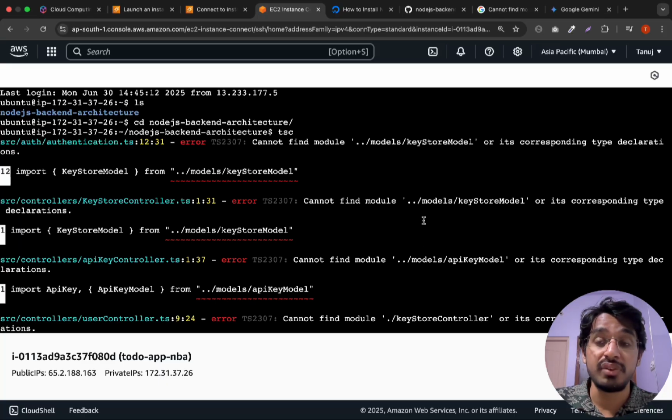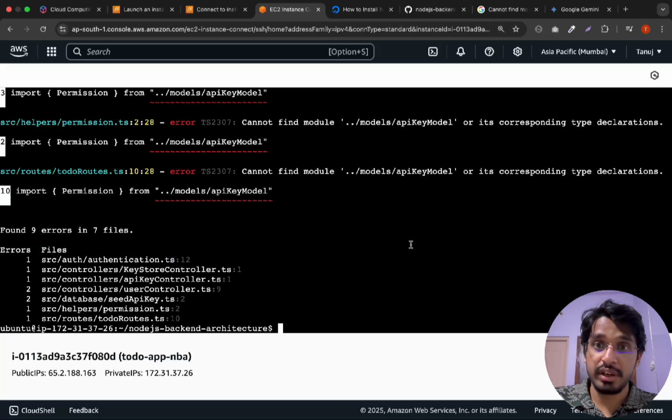is a completely different environment when compared to the environment on which I run this code locally. This is running on Ubuntu, and the code which I am running locally is on a Mac machine. So that has completely different specifications, and this has completely different specs. That is the reason we are getting all of these errors.